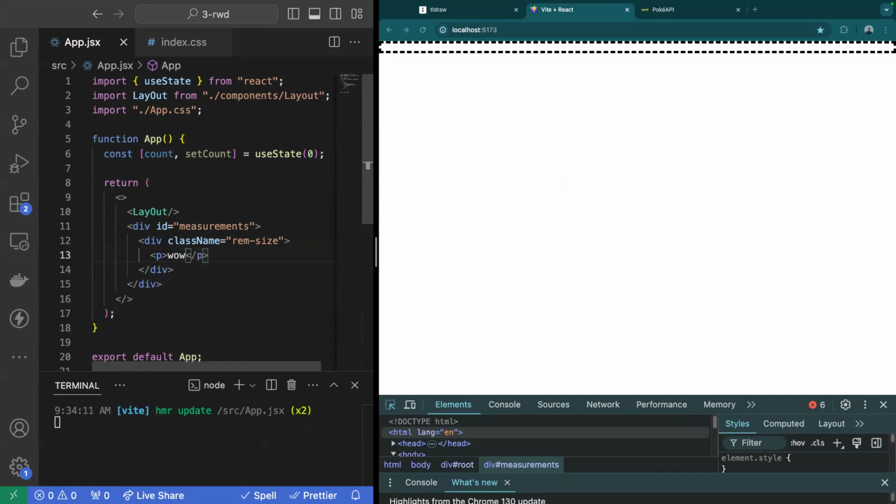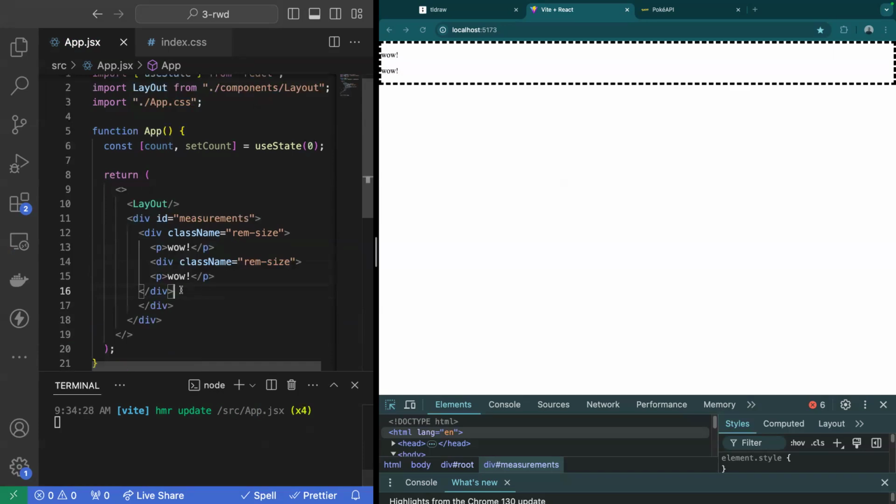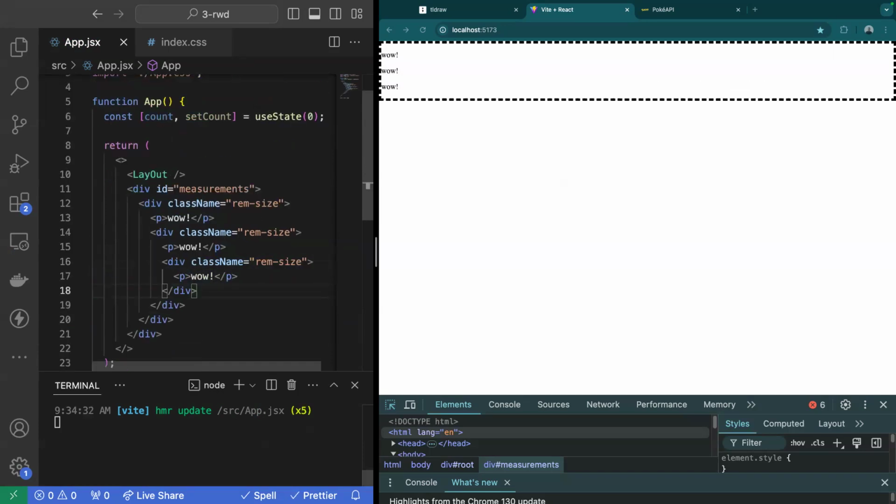So we're just going to do the whole wow example here, and then we're going to start nesting. All right, so now these wows may look like they're right next to each other linearly, but notice that they're all nested inside of another.